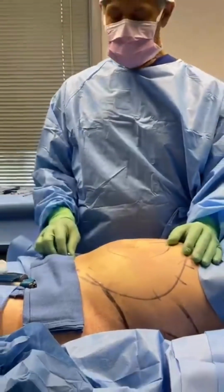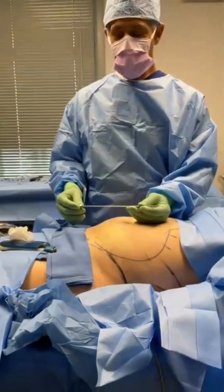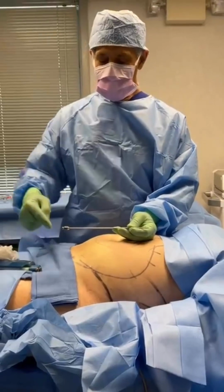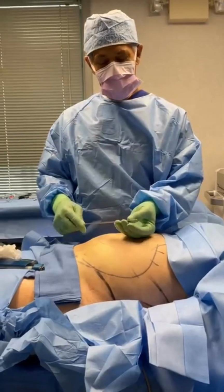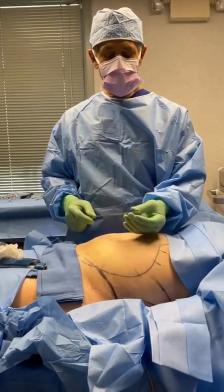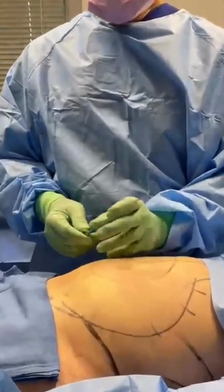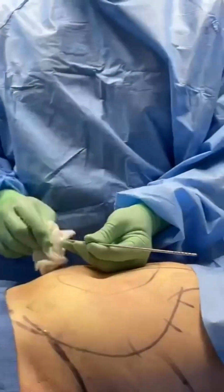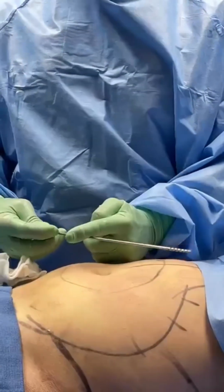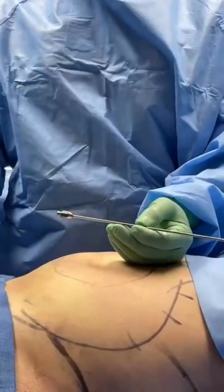All right. So this is one of many little devices that we can use as a straw to put our suction on and to then suck fat out through these tiny little holes. And I have many different kinds of these micro cannulas with different hole configurations and different diameters and different lengths. Some are very short and some are a little bit longer. This kind of a medium-sized cannula here.